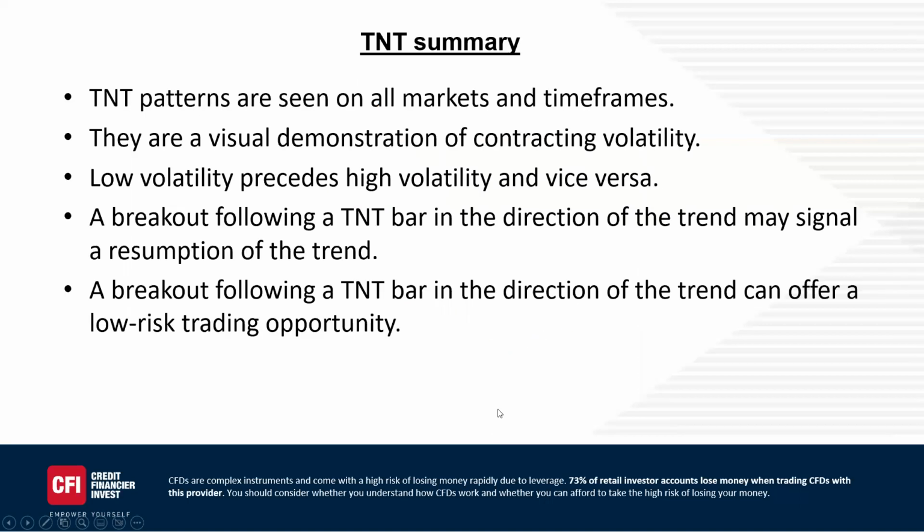Okay, so I'm going to summarize now. TNT patterns are seen on all markets and all timeframes. Most of the time I tend to focus on foreign exchange, FX, but you'll see TNTs everywhere. You'll see them on Bitcoin, on stock indices, on gold and silver and crude oil. They're everywhere. You'll see them all the time because they are literally a reflection of market price dynamics.